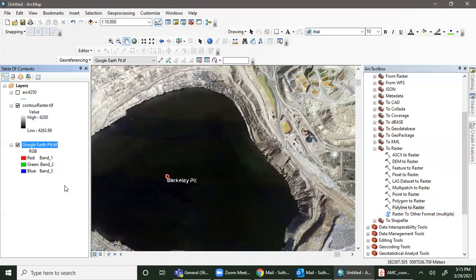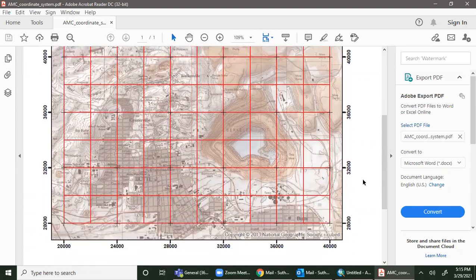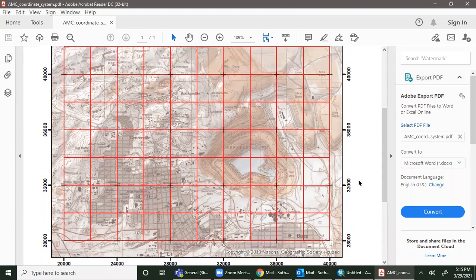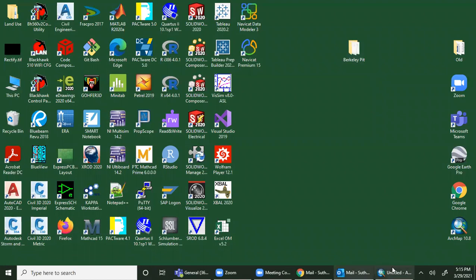Oh, and I've got to show this to Gabe real quick. Gabe, this is why we're doing this. This is a proprietary coordinate system from the Anaconda Mining Company. So we don't know where the 0 point is on this. We can't define projection because that coordinate system is not listed in GIS, and the Anaconda Mining Company doesn't exist to give it to you. MR won't give it out, I've asked. So we have to assign the projection. This is what the Anaconda Mining Company's coordinates looked like, but we don't know what their 0 coordinate was, so we can't make the projection switch. So we're georeferencing instead.